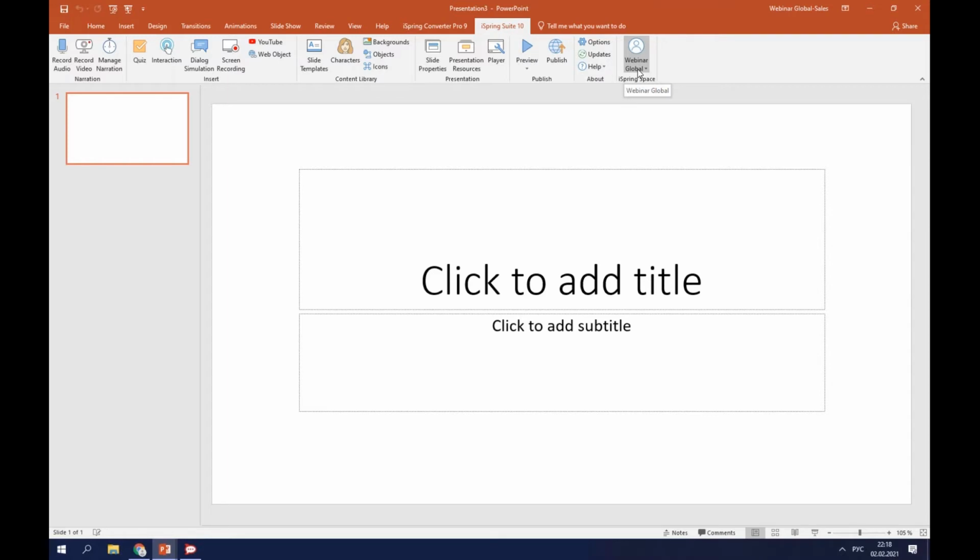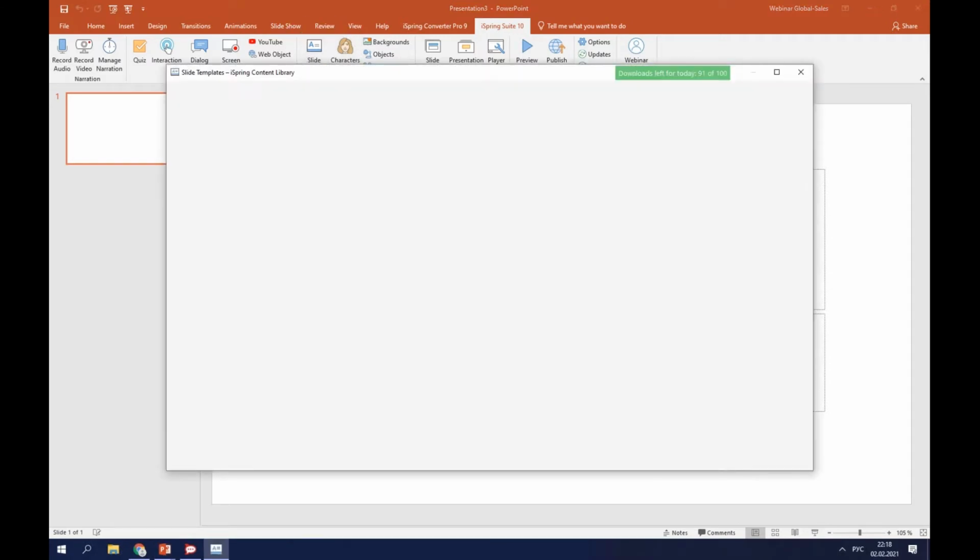So let's go to the course creation. To make my course more engaging, I will start by adding templates, characters, and their surroundings. Luckily, I don't have to search for all of this online or bother a designer because I can find all of this in Content Library, which is a part of iSpring Suite Max.